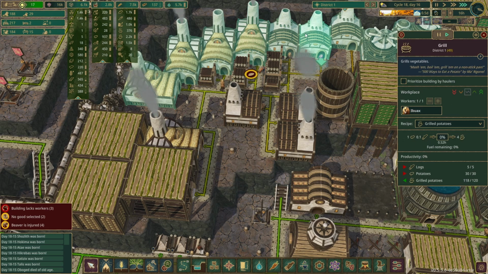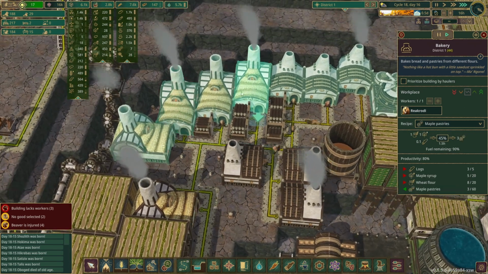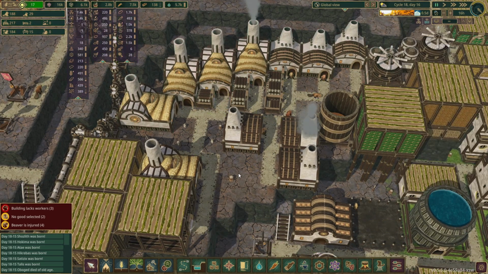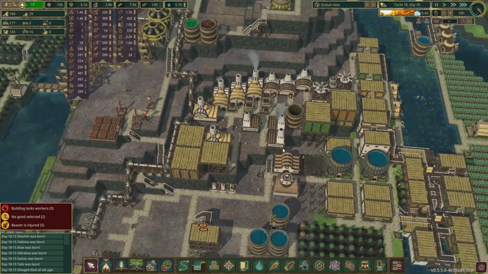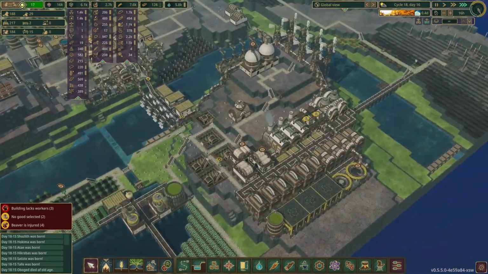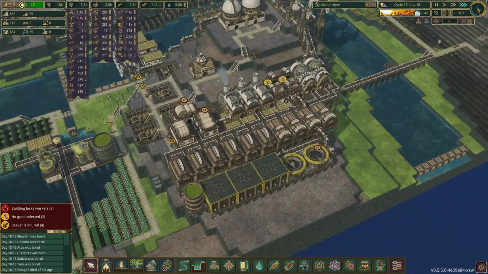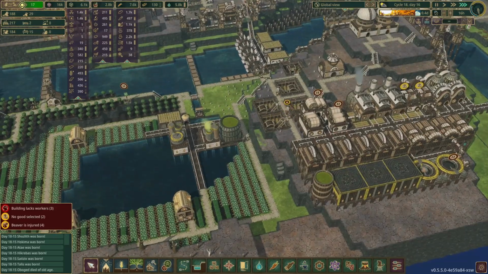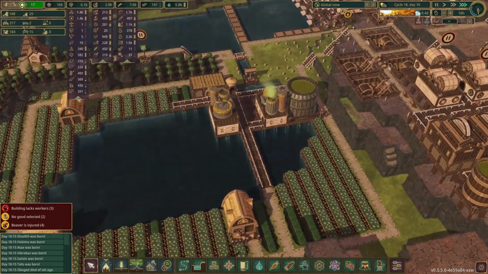Okay, yeah, we've got two making bread. Let's turn another one of them onto maple pastries. What the hell? Oh, he was grey. I thought it was an Iron Tooth. What the hell, a member of the Iron Teeth clan being here? Nah, man. Is it going to be enough refineries? It probably is at this point, isn't it?